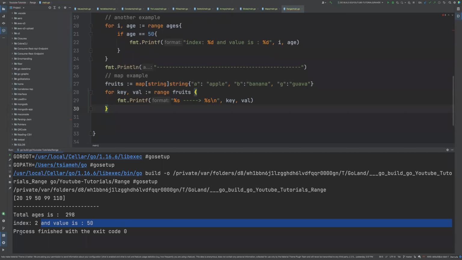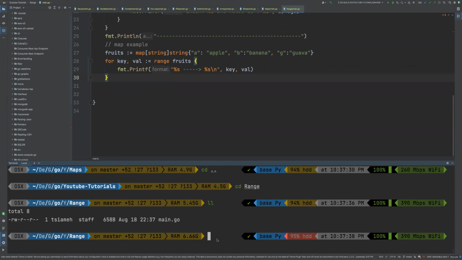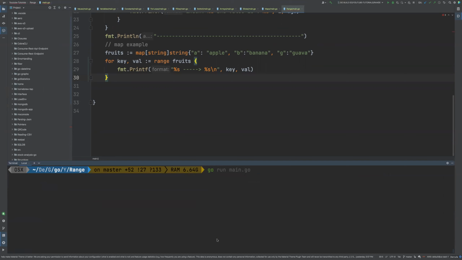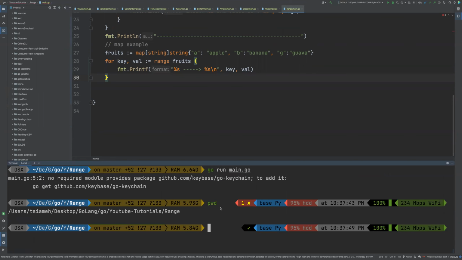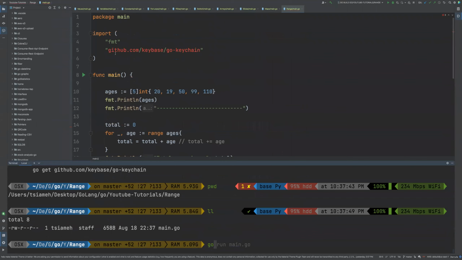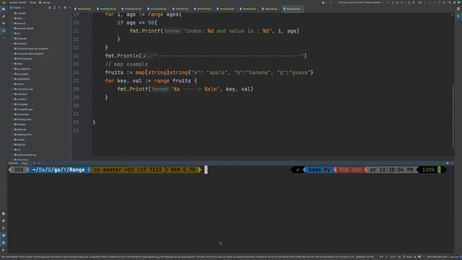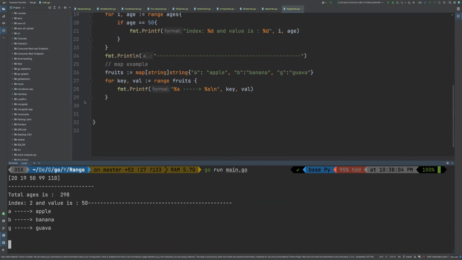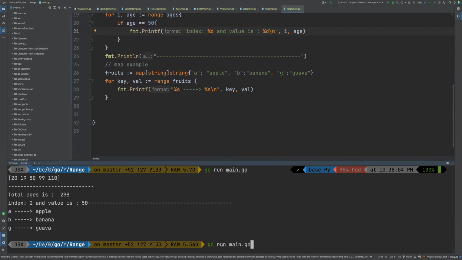Let me cd into range and do go run. As you can see, it's supposed to be a new line as well, so let me rerun.